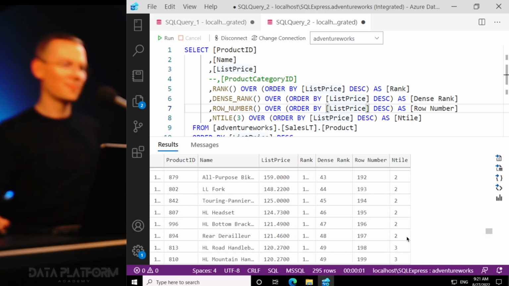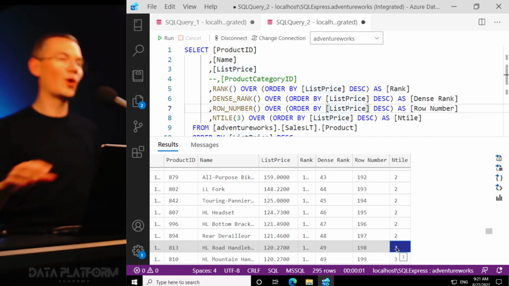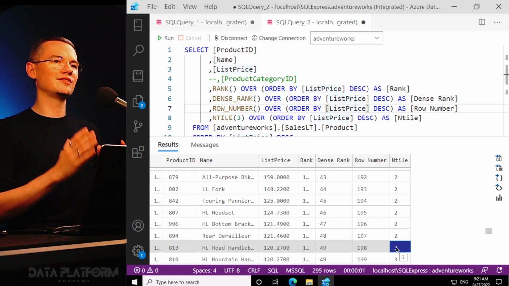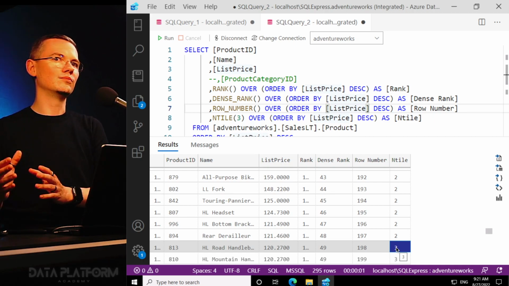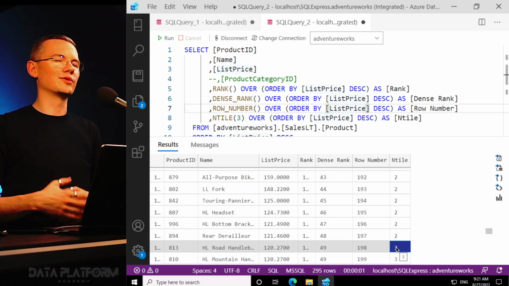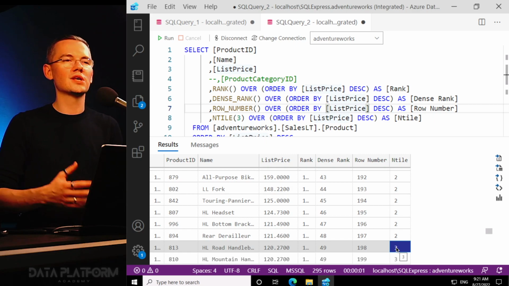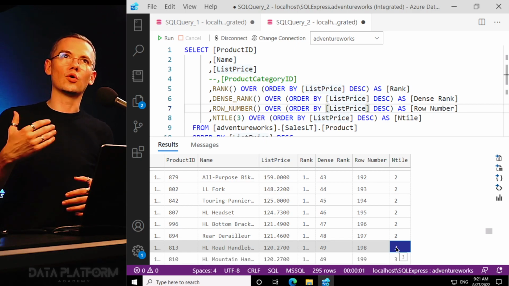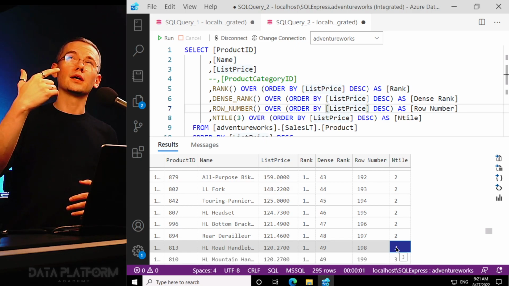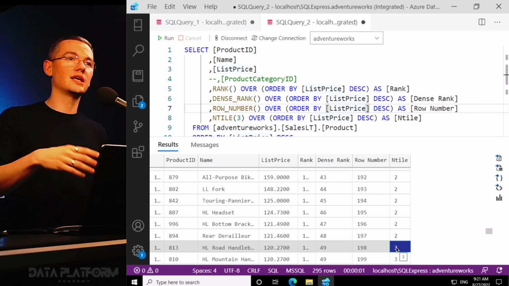And starting with 198th, I will have the category number 3, all right? So all of those products of mine are divided into 3 almost equal categories, almost equal ranking positions. Again, almost equal, because if I had 290 or 296, then they would be equal.